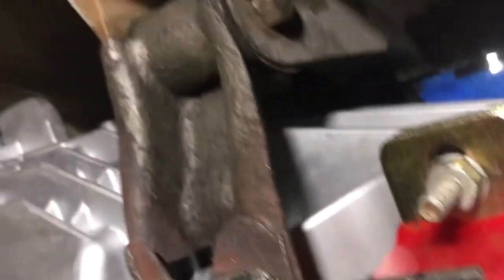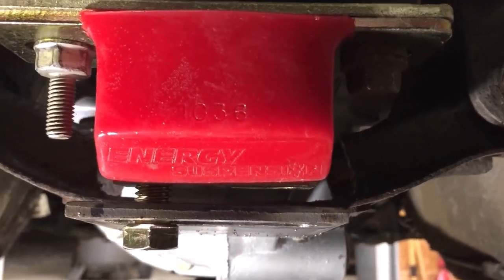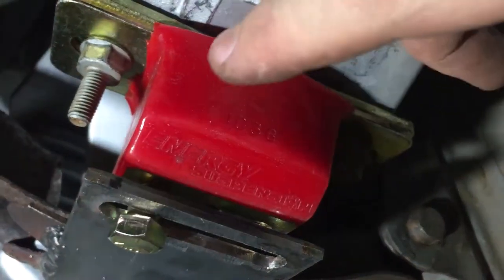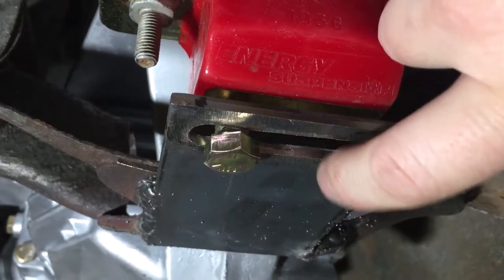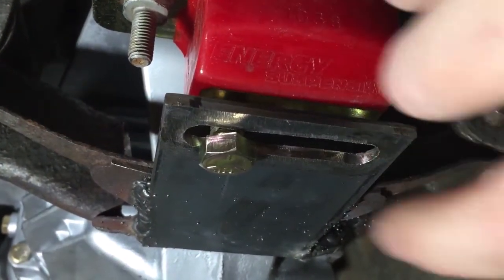So we got this bolted in here, and this bolt, focus, that bolt's not lining up, that bolt we got in, and we're definitely going to have to run some spacers in between that plate right there to take up that gap, but that's okay because it'll give us a little bit of angle that we can change just in case the drive shaft isn't happy with the rear end and everything. So we'll go ahead and grind out a little bit more on this backside and get some spacers in here and get it all bolted in.